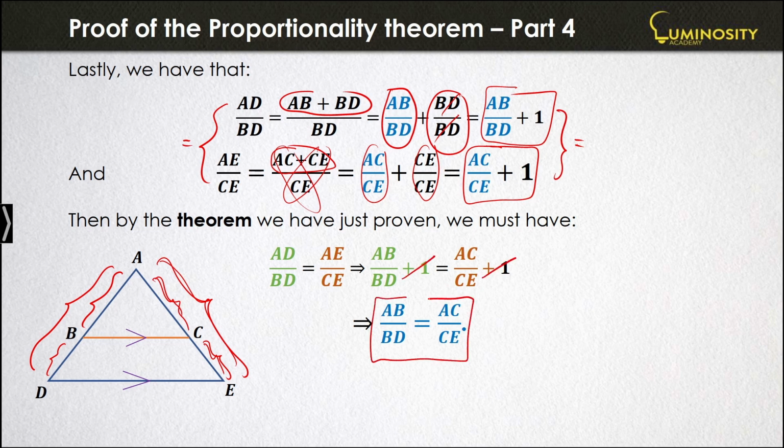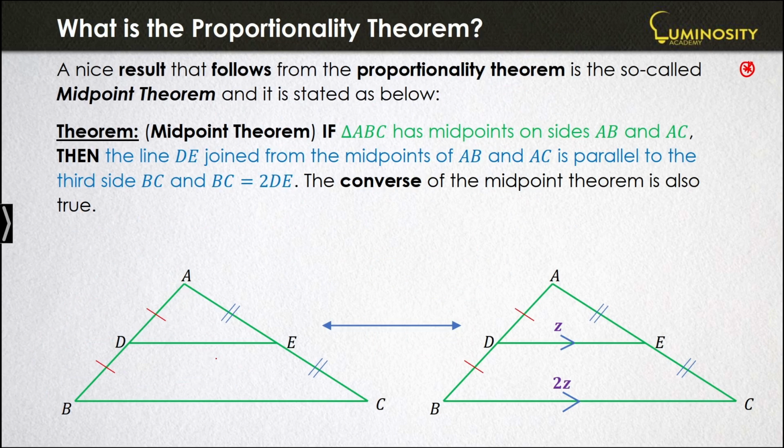This is the final conclusion of the theorem that we were showing: this side AB divided by BD is the same as AC over CE. And that is the proportionality theorem. It works in both ways. You could take the larger side to a smaller side, and it'll be in the proportion of the other larger side to smaller side. Or you could just take the two smaller sides and look at them in proportion. Both ways work for the proportionality theorem.